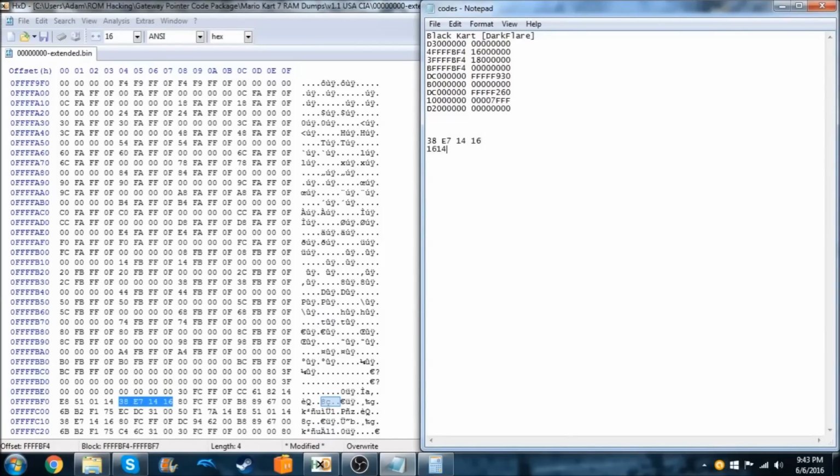So it's 1614E738. Going back to the code type above, this means the code would be executed because it is in between these two ranges. If this was 15 or something, it would not be executed. So that's just an example showing how it works a little bit.